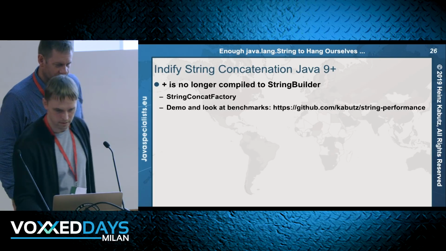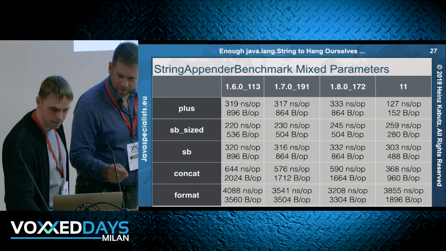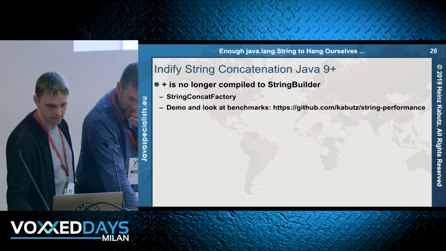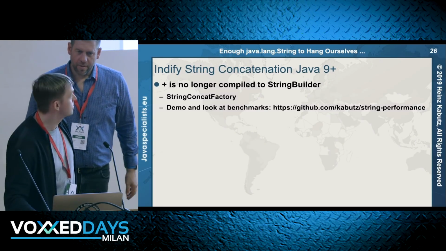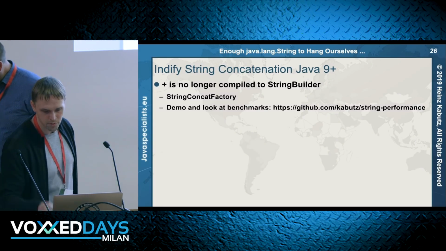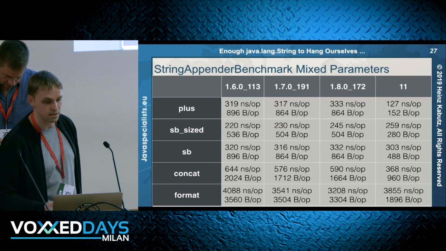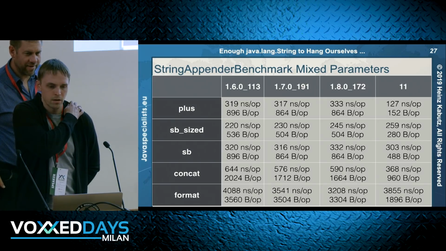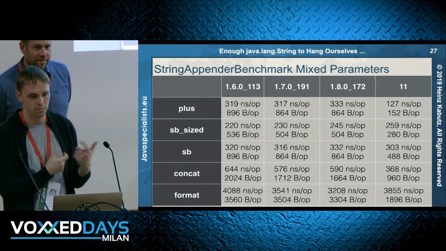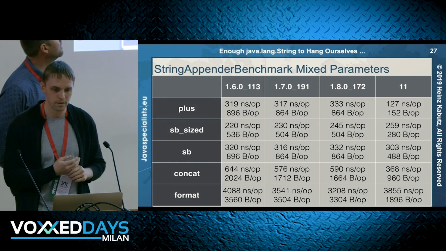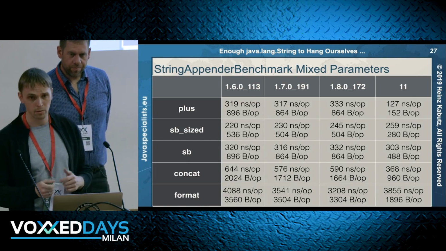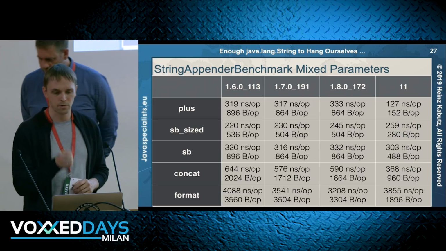Yes, so let's see what we have here. Okay, so the benchmarks are there. We wrote a little benchmark to show how these things affect the code. What you see on the screen, we have a benchmark where we add together strings with a plus, with StringBuilder, Java 5 onwards, using a string concat method, by the way that exists, and string format.